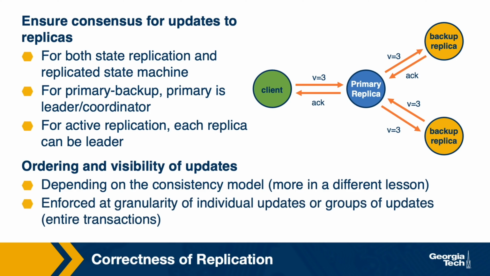It also depends on the granularity at which updates get performed. It can be that each update needs to be applied correctly individually, or it may be that updates are somehow grouped in some manner, and this is achieved by relying on some transactional support to delineate groups of updates that need to be applied as an entire group.